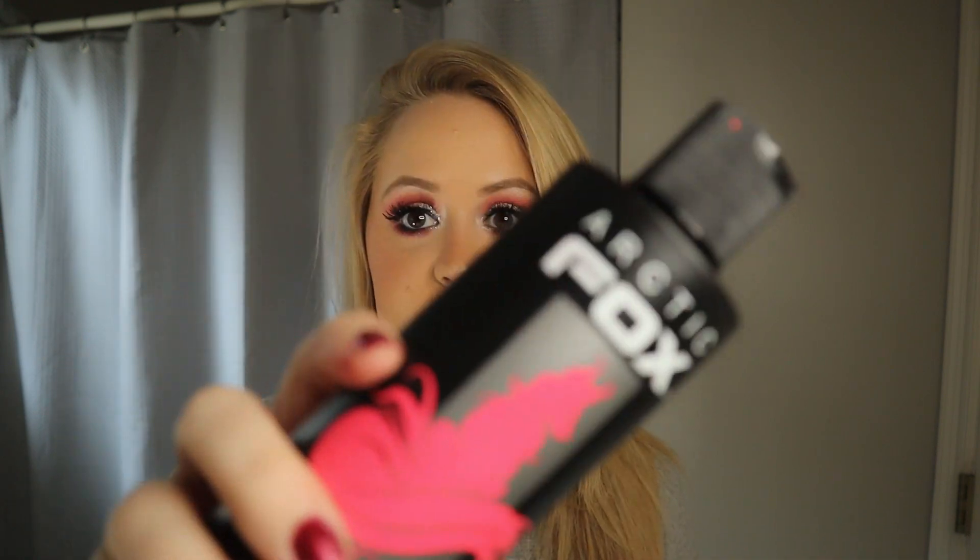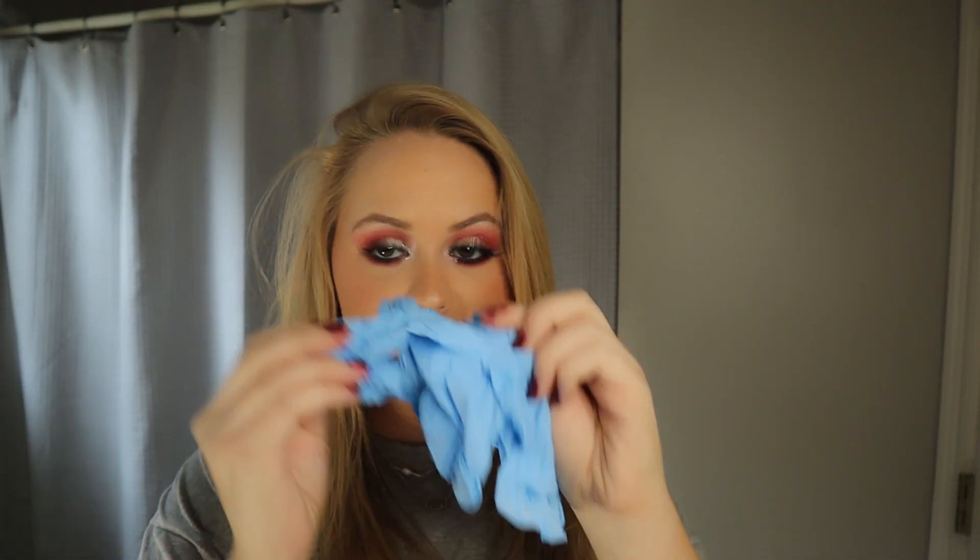The first thing you're going to need is this little brush to apply your hair dye a little bit easier. You can use your fingers, but I think it's easier to apply it with this brush. I'm going to be using the Arctic Fox Electric Hair Dyes. I also have some clips to help me divide my hair, an old bowl, and of course gloves to protect my hands. Another tip to prevent staining on your skin is to rub some Vaseline right along your hairline — that will hopefully help not stain my skin.